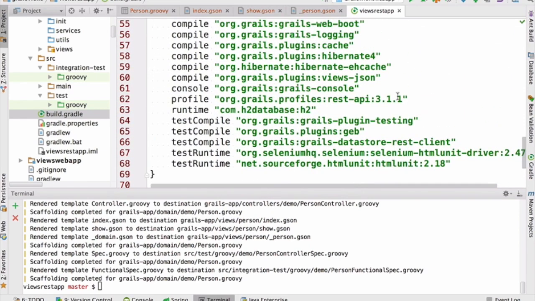And there is a dependency on the views JSON library here. All that is in the application by default when you create an application using the REST API profile, because that's a sensible default, right? If you're building a REST API application, there's a pretty good chance that you're going to want to take advantage of the JSON views technology that I've been describing.